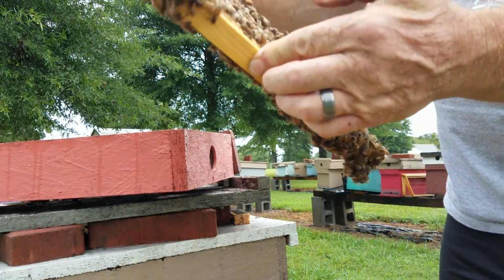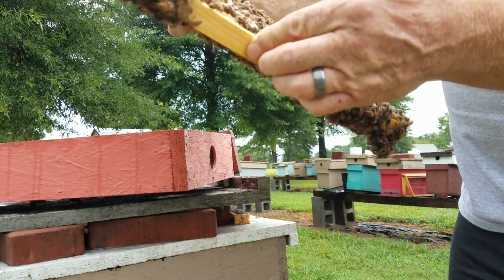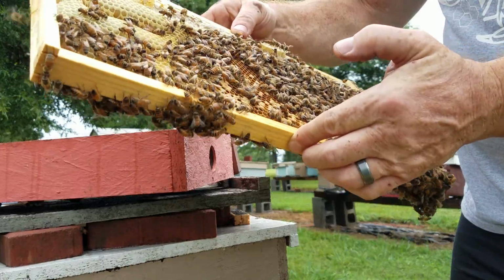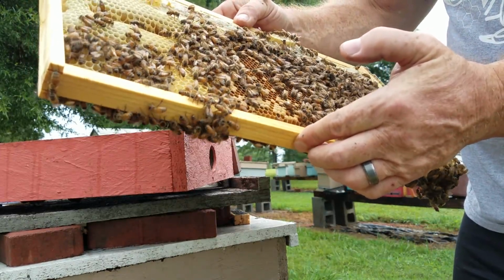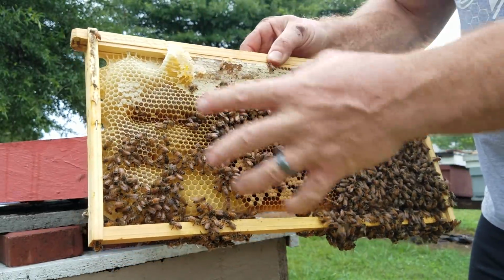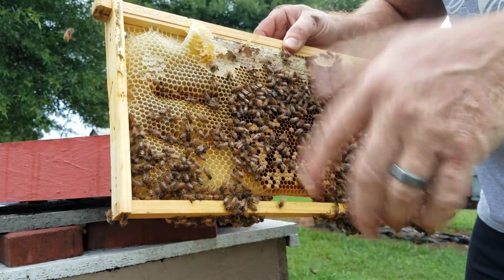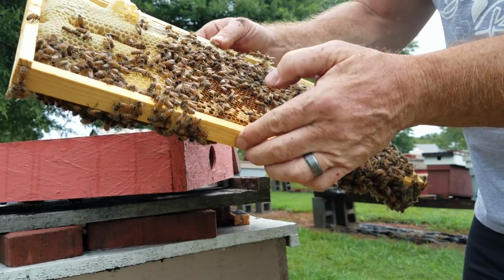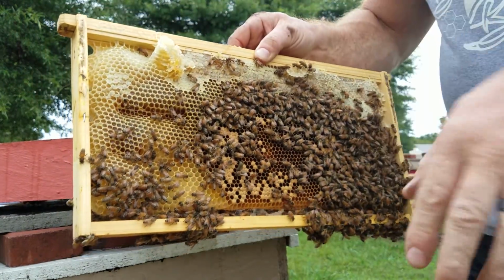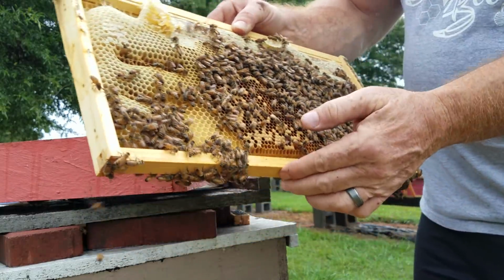So far all the brood is a pretty good pattern, ideal for propagation of bees. What you're looking for is a band of honey and the rest brood, or a little bit of pollen, of course. But brood is your friend, because that's what's regenerating your stock.